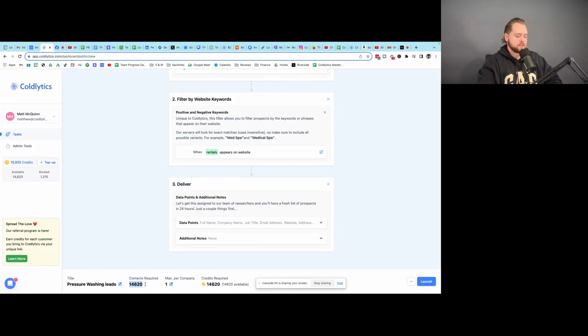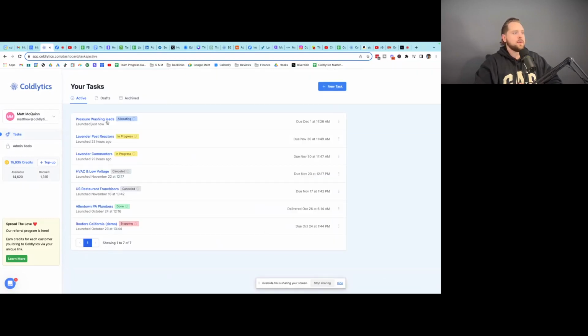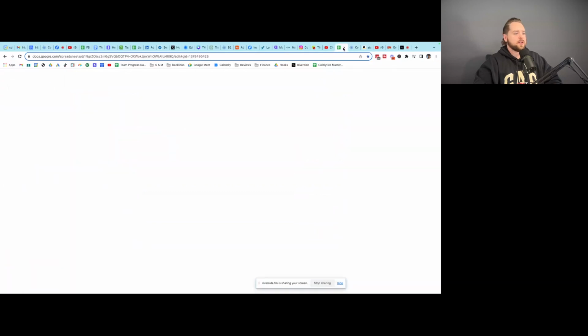So in this case, let's say we're just looking for maybe 200 leads. 1 contact per company is fine. And then we will click on this blue launch button. So we'll see this is now being allocated to our team of human researchers. The researcher who has the most experience with this particular type of list is going to get assigned to this, and we're going to provide as many leads as we possibly can based on that fresh research for you from scratch. To give you an idea of what a list might look like, let me see if I have a sample here that I can show you.